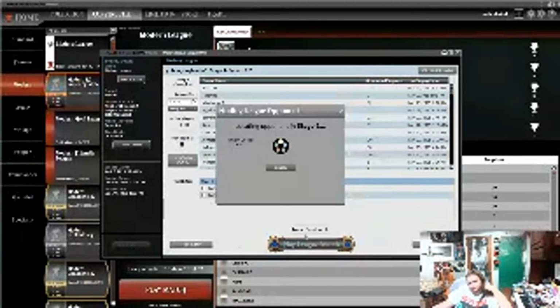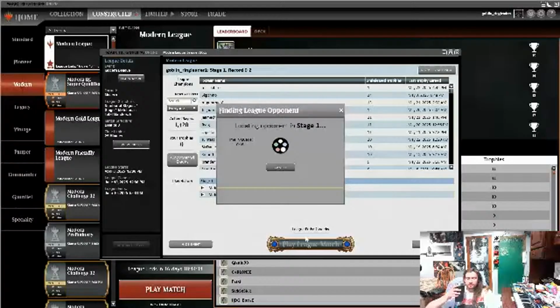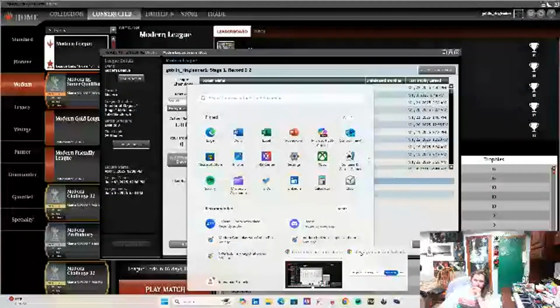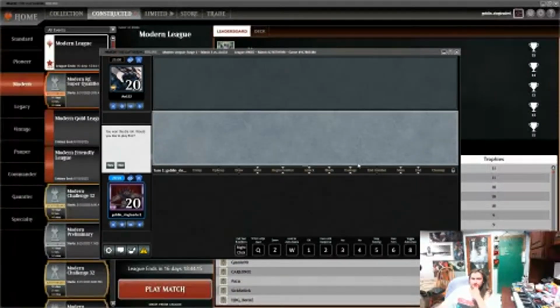Down 2, so we got to win out in order to get our points back. But I believe in us. Do it. Deep breath. Reset. I got this. Close as many applications as I can that I don't need. Beautiful.